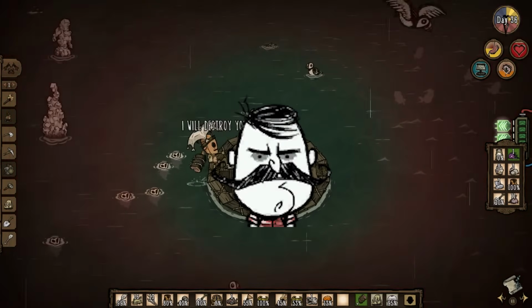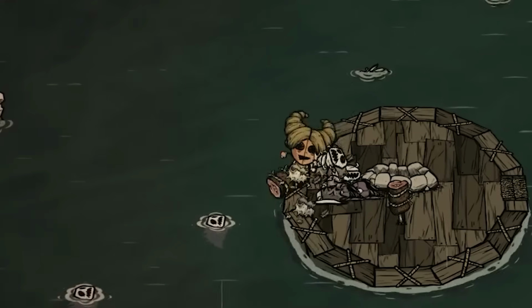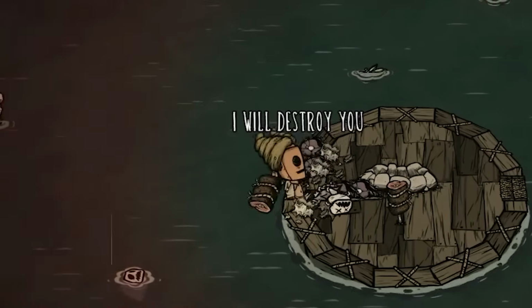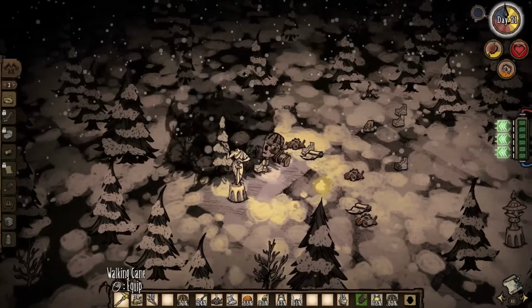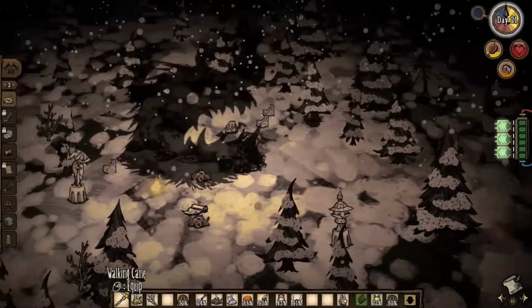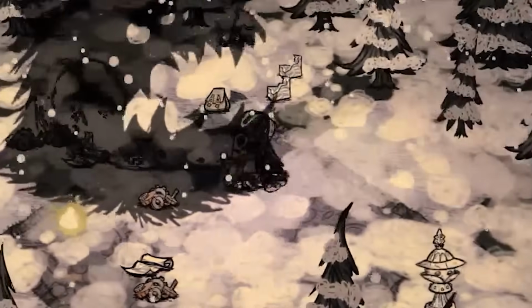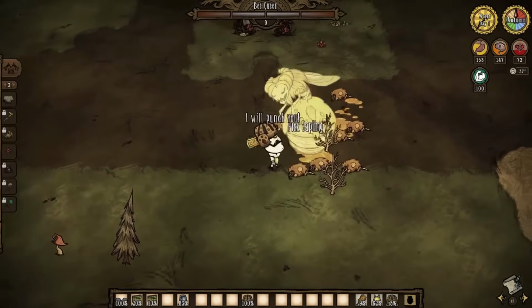Ironically, Wolfgang is faster than Wix on boats since Mighty Wolfgang can row faster due to his strength. Don't get me wrong, I'm not saying that Wix is a bad character. In fact, during the Shadow Pieces fight, the speed was incredibly helpful since it allowed me to kite the Tier 3 Rook and take minimal damage. But for beating the game as fast as possible, I honestly think Wolfgang is just the better character for that.